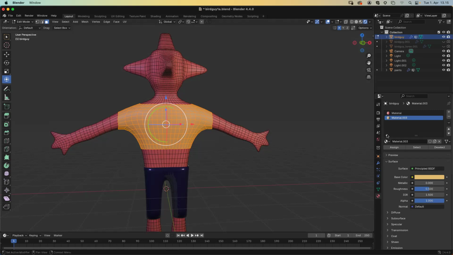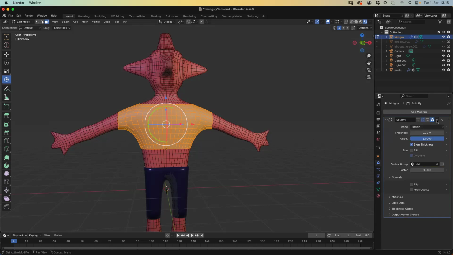Okay, so let's put the solidify modifier on again. Okay, and it's not quite working as I wanted, but kind of. So I think I've made some mistakes somewhere. Or maybe the thickness is too much.